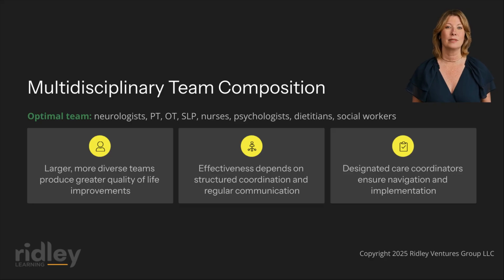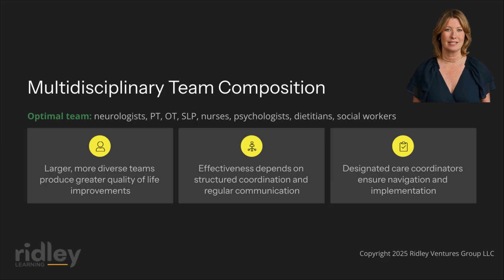Team size and composition influence outcomes, with studies suggesting that larger teams with more diverse professional representation produce greater improvements in quality of life. However, the effectiveness of multidisciplinary models depends not merely on team composition, but on structured coordination, regular communication, and individualized goal setting that addresses both motor and non-motor symptoms holistically.